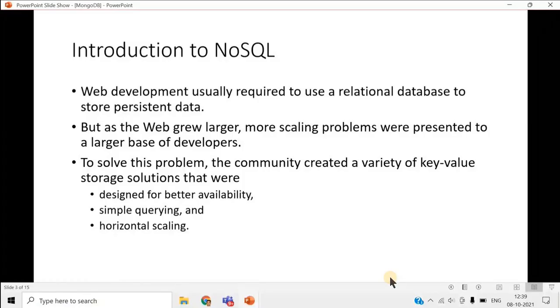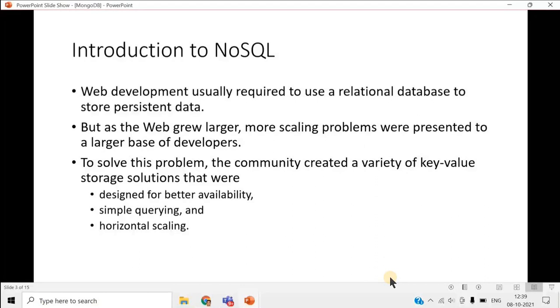We use key value pairs instead of dividing the database into rows and columns. It is designed for better availability. If you are using key value pairs, your data availability will be increased, because directly with the help of the key you can reach that particular data.